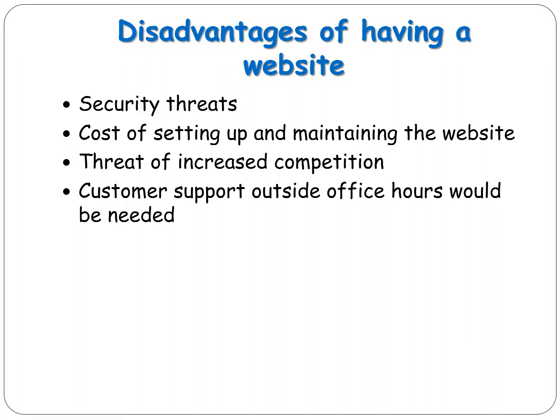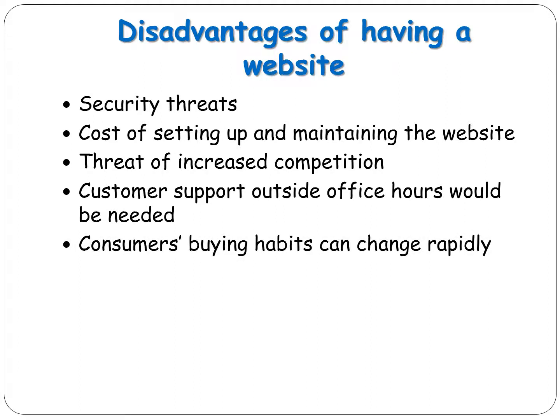Customer support outside of office hours. Maybe your office is only open 9 until 5, but because you've got a website you provide customer service outside of those office hours, and that would be needed. Also, that would come at a cost. So you can contact someone on Amazon 24 hours a day. Somebody is being paid to do that job, so it does cost the business. Consumers' buying habits can change very rapidly, which means that you would need to change your website and have your website up to date all the time.